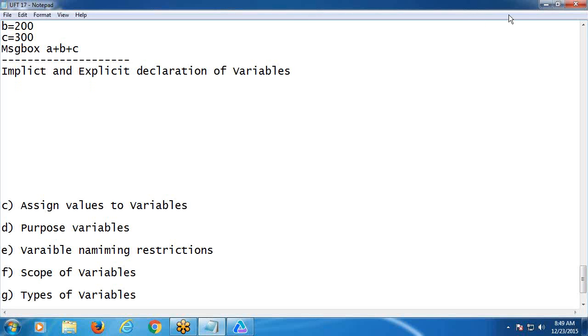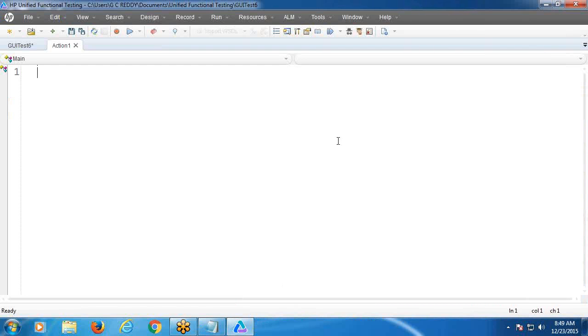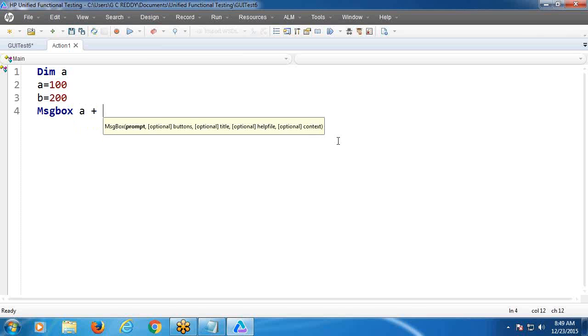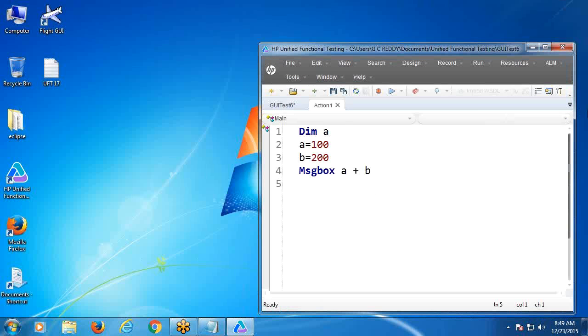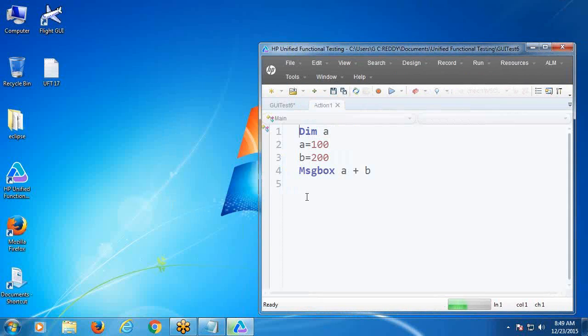See, I think yesterday we discussed that examples. See once again, dim A, A equal to 100, B equal to 200, MSG box A plus B. Run. 300.